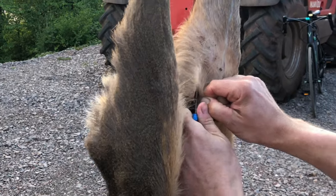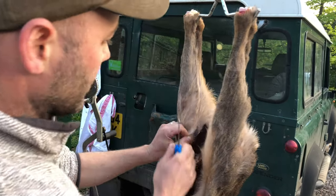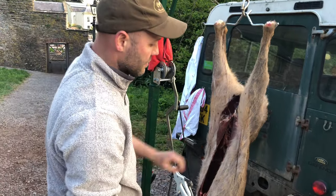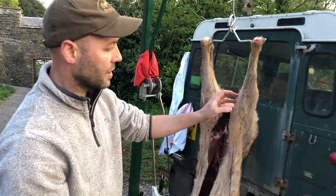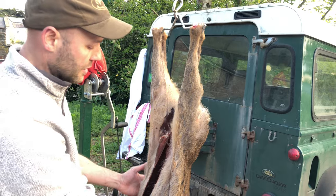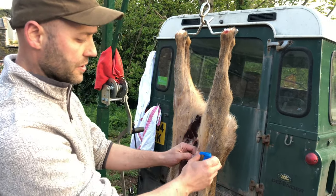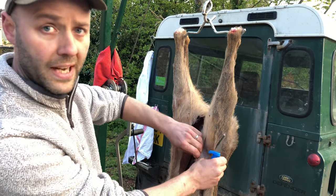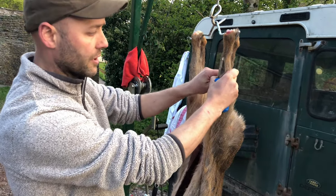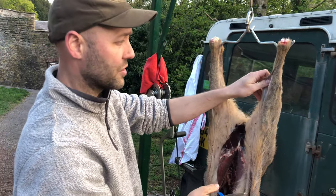I'm going to go up the inside of the leg as well. When they've been in the chiller a while you'll find the skin or the fur contracts around the carcass. I always hang and age my carcasses in the fur because the fur itself acts like a natural dry bag. The thing is with roe, they're very, very lean, and if you take the fur off it you're just exposing raw muscle to the air and that will dry it out. Whilst it'll still age deliciously, you'll have a relatively thick part of the hide — a really thick part of the meat itself — which you have to trim away.